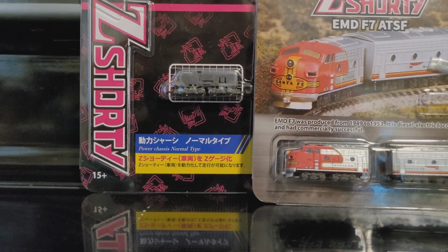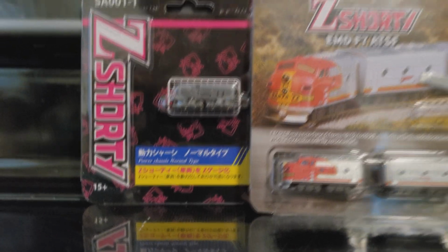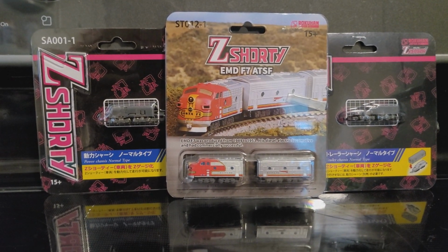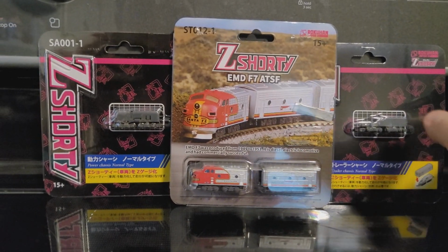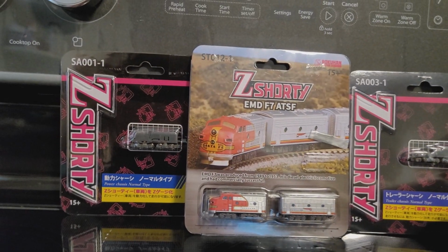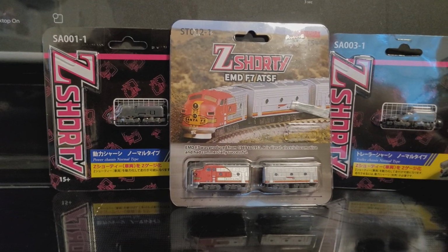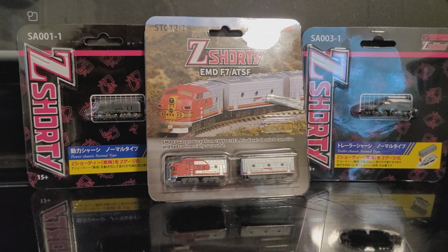So in the space of an F7, we have this. And this is an AB set coupled with the drawbar, and they are built to ride on the chassis seen in the background. So if you do decide to grab this set, you're going to need the SA001-1 as the power chassis, and the SA003-1 as the trailer chassis. So that's your A and B. And you can pick up the chassis for roughly 20 bucks or so.